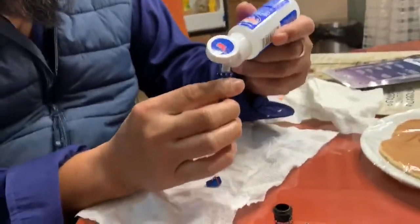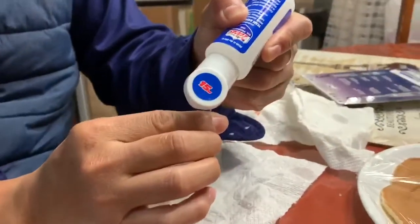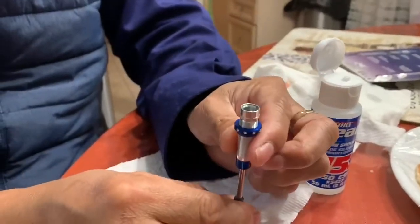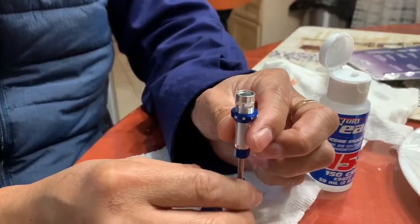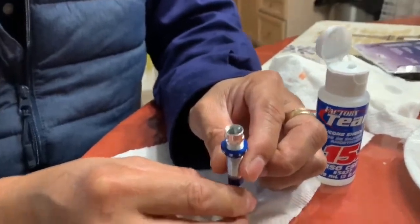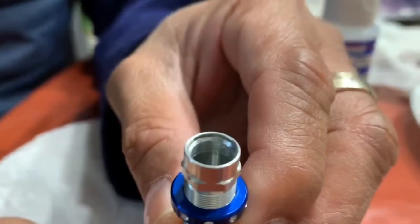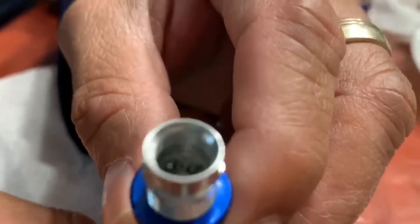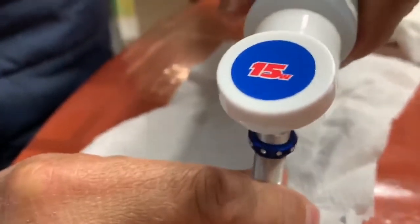Just fill up around halfway. And you've got to move the pistons up and down until you remove all the bubbles. See right there? There's a lot of bubbles, but I'm going to add more shock oil.